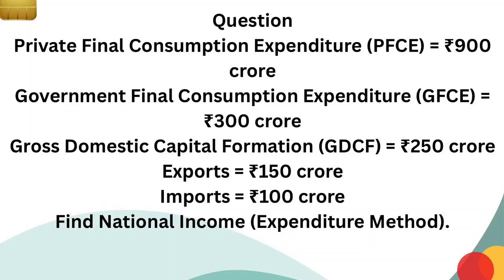Here's an important exam tip. Many students forget to subtract imports and instead add both export and import. That is incorrect. Always remember, exports are added because they are produced in India, whereas imports are subtracted because they are produced outside India. If you remember this logic, you will never make this mistake.